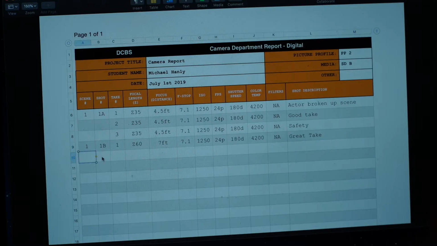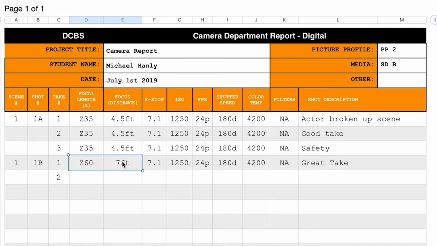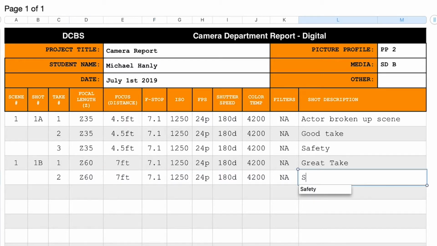So again, coming in here, we don't need to worry about 1 and 1B. This is take 2. Since none of this should have changed, we go in, we can copy, paste, and we can say safety, but actors missed mark. Okay, so now the question is, do you want to do a third take because the actors missed the mark and this was supposed to be the safety? This one's completely up to you on here. So what you need to do is decide what you want to do on here.